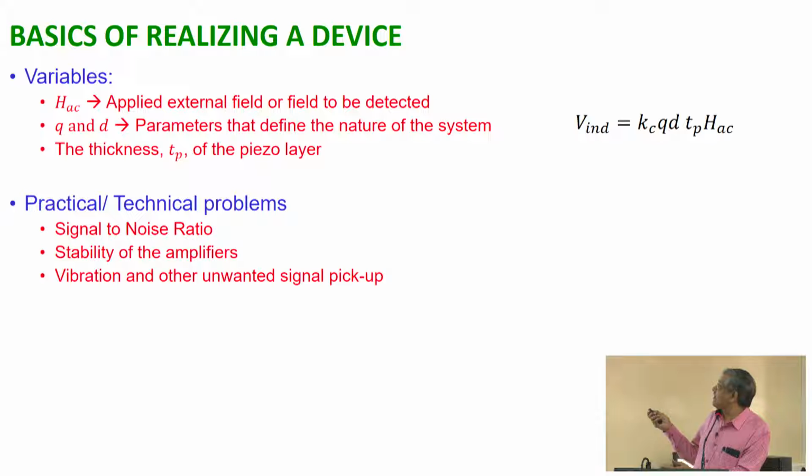Now you see that for the alpha value you want T to be very small. We are very happy with a large value of alpha. But when it comes to the measurement, I can't use a multimeter. I have to go for a nanovoltmeter, because the T is going to be in the numerator here. So one has to be careful with that. Optimization is very important in this aspect.